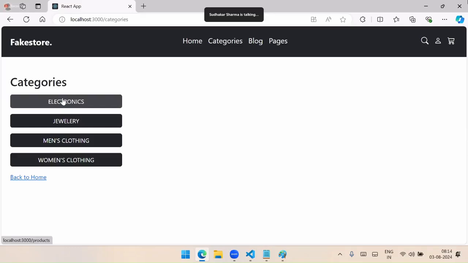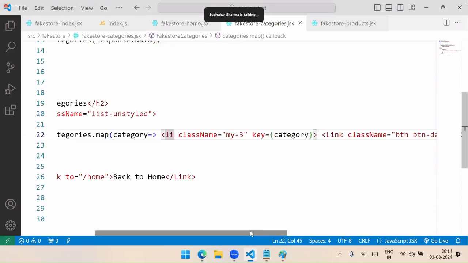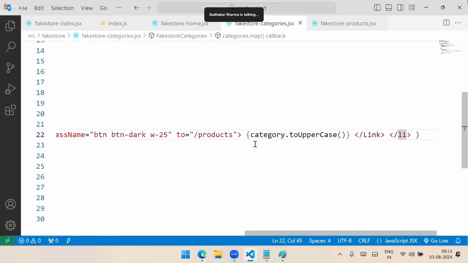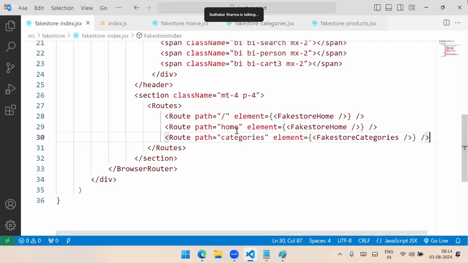So we need to transport data from this component to another. So what is the component next from here, where it is going? It is going to products, and in the index, make sure that there is a path.